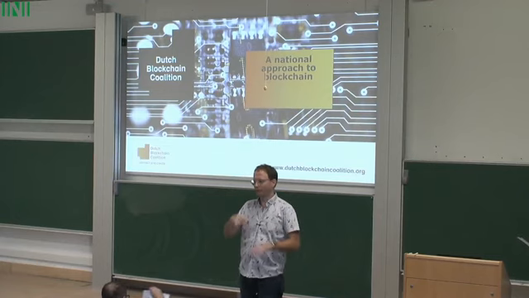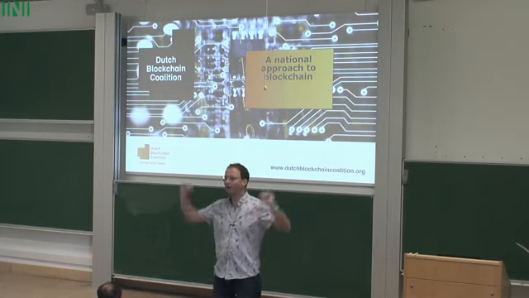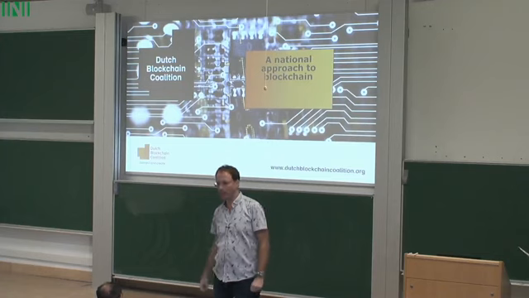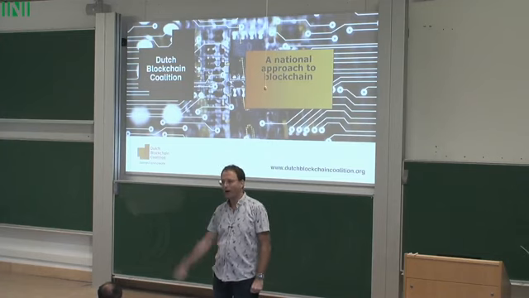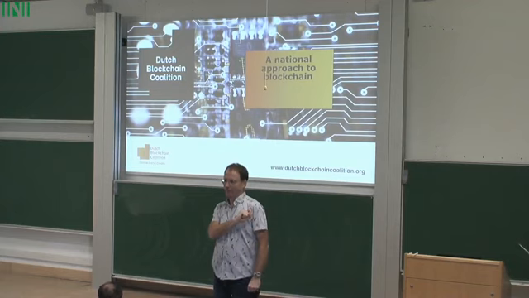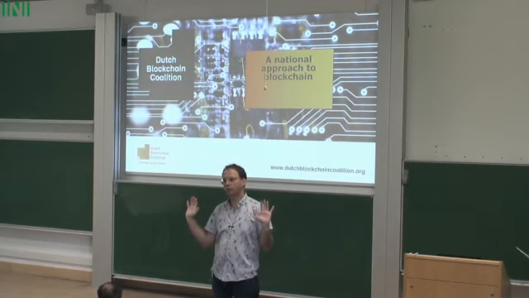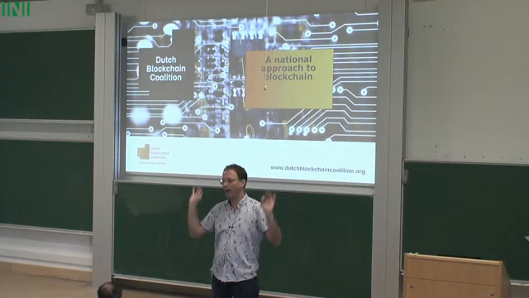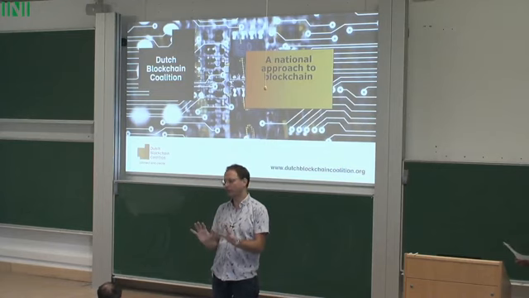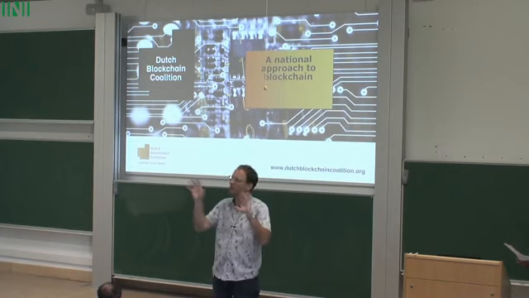Right. Okay. Because this is important. I have two values: X, the amount of money I'm going to spend; Y, the amount of money in my account. I need to prove to you that Y is bigger than X. That's it. I don't tell you what X is, I don't tell you what Y is, just the zero-knowledge proof tells you that Y is bigger than X, that I have enough money in my account. That's what the zero-knowledge proof can give you. It doesn't quite do that in Zcash, but, well, it does a bit.